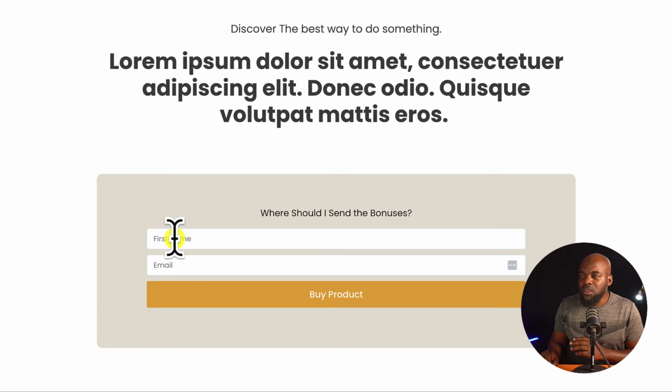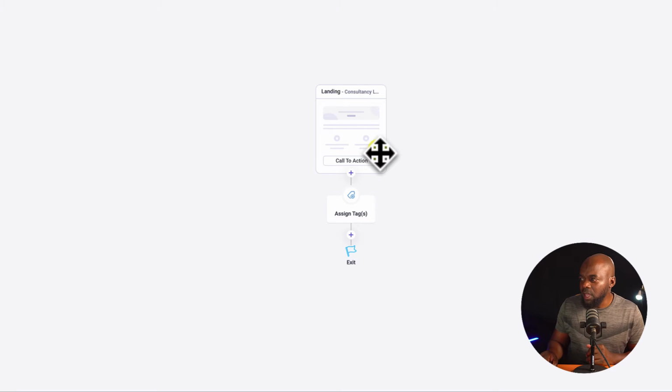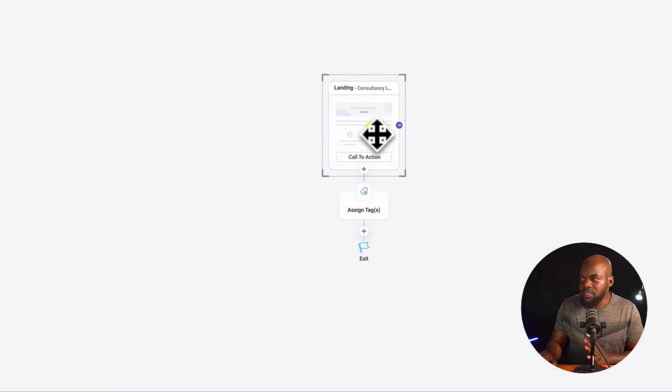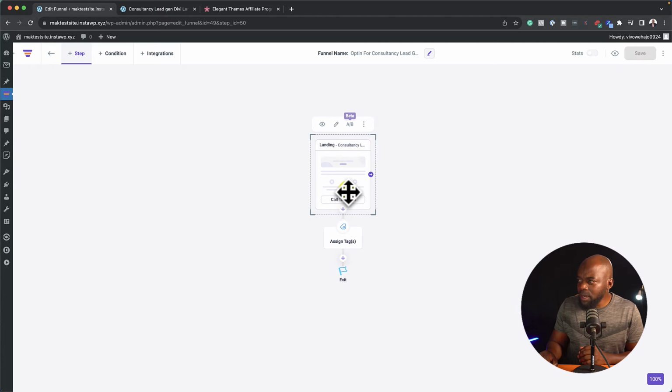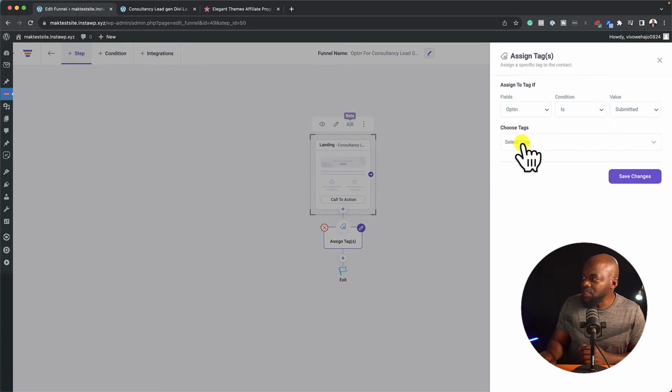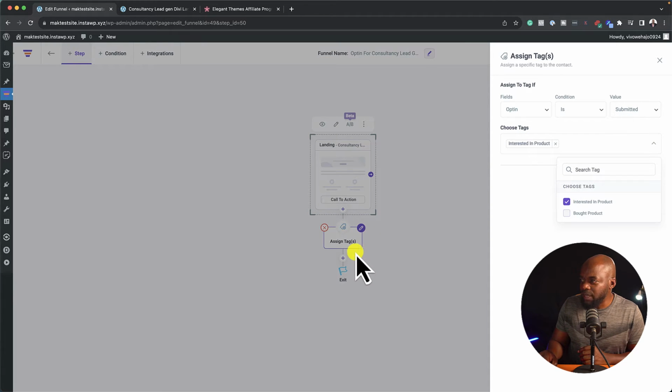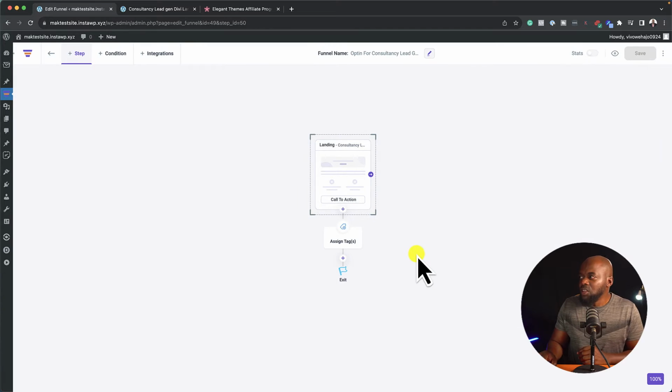In the meantime, you've got your name and email address for the potential customer. But this doesn't end there, because when you take a look here, it looks like this is very simple and nothing much is going on. So what I've done here, I've said when someone signs up, they are going to be added a tag. And if you take a look here, the tag is called interested in product. So this is what you need to apply to this tag right here. So now you know that when they add in their name and email address, the tag is added.